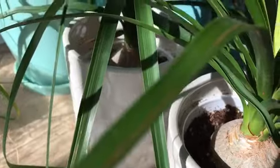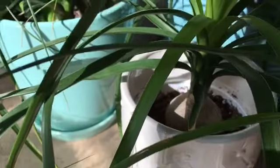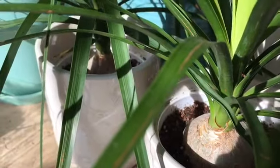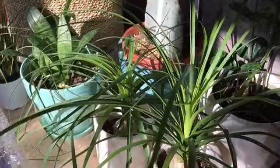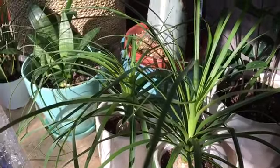at the bottom here. That is like a little bulb that stores water. This one has the same thing. So you don't want to overwater these plants. You want to wait till they really get dry. But they're fattening up nicely. And I had these in a rather dark space for about a month, and they do fine, but I felt bad about it, so I moved them into this sunny spot.